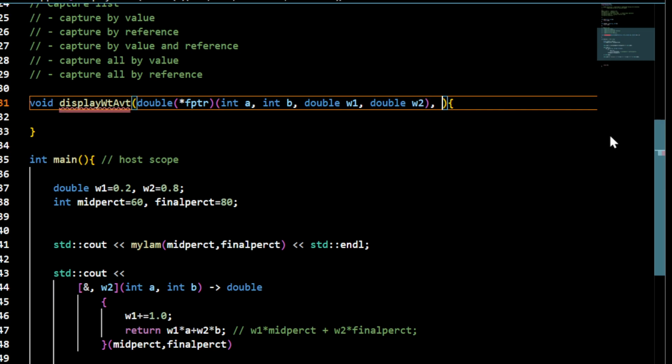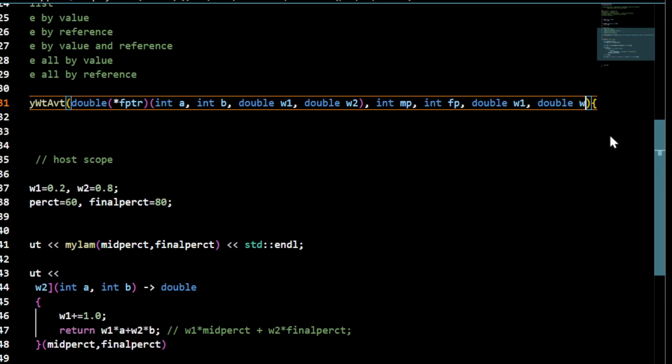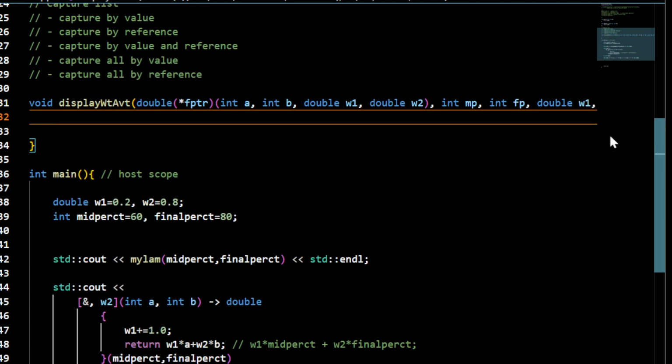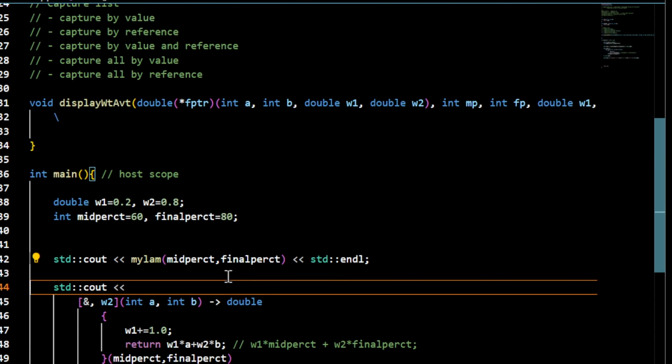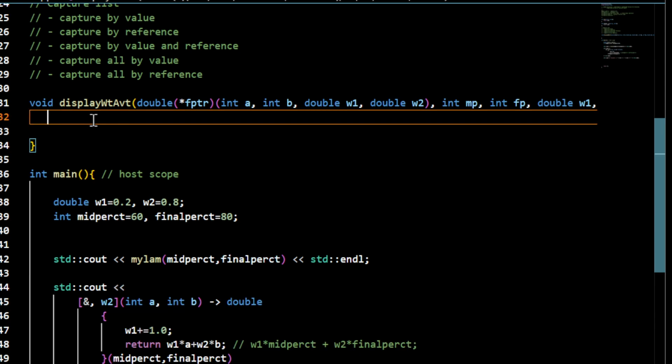And you need to pass all those things, all this midterm percentage and MP int, final percentage, and you can call that. For example, if I have this sort of thing, we need to have a little bit different way of displaying it.